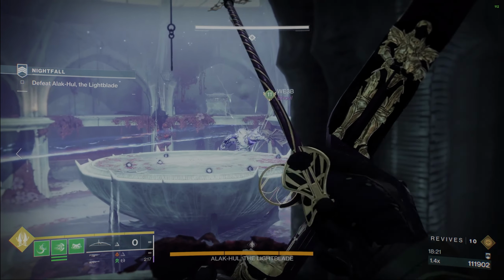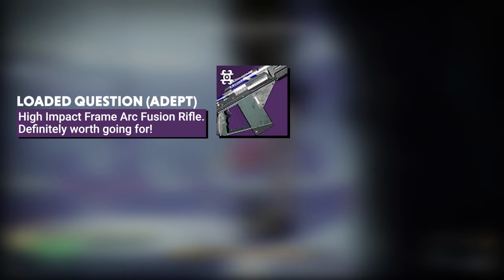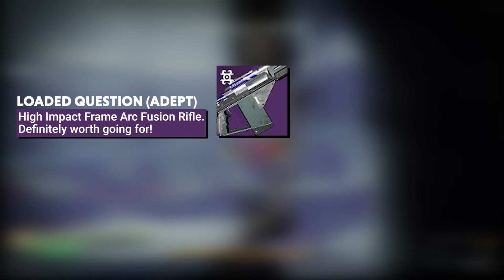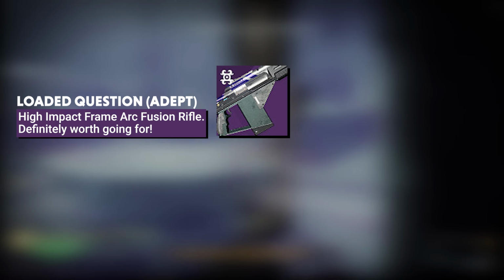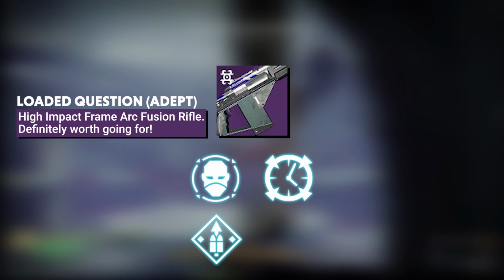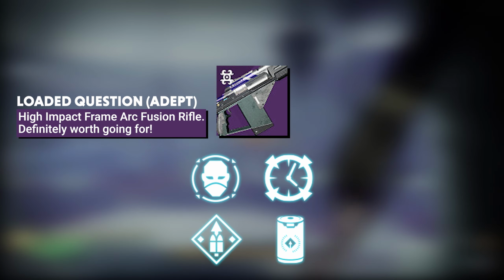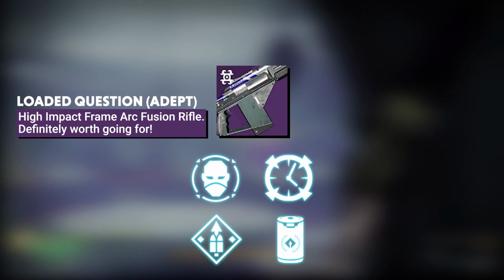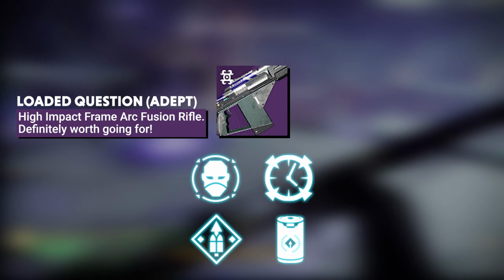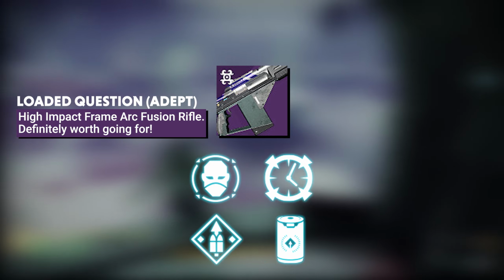The adept weapon that you can farm for this week is the Loaded Question High Impact Frame Arc Fusion Rifle, and it's actually pretty good. The role that you want to go for here is either Envious Assassin Controlled Burst or Overflow Controlled Burst. To me, both of these are very good. If you happen to get Reservoir Burst in the second column, that's fine too. To me, any combination of these roles are very good, as I feel like I could play into their strengths equally, so I'd be happy with either role.